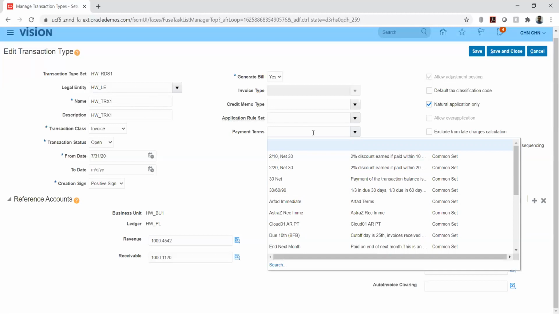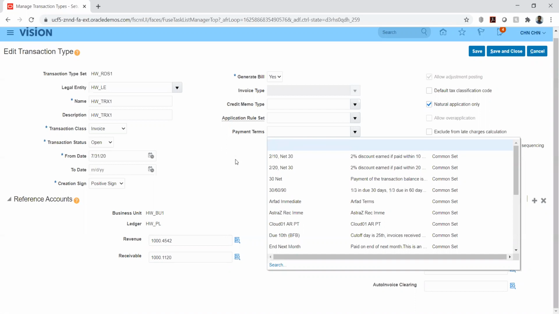Suppose if I set the payment terms in the customer, I can change it in the invoice, no? At the time of invoice. Yeah, if you have multiple, we can change it. That is again on the business unit level access. The payment term we are creating, we attach the reference data set.